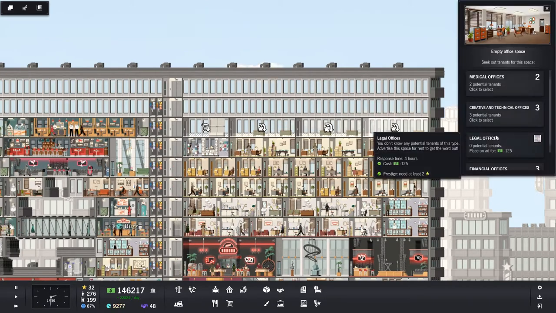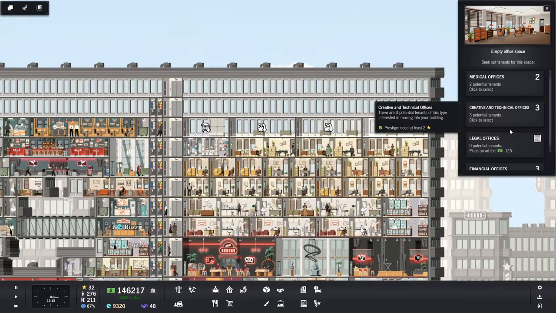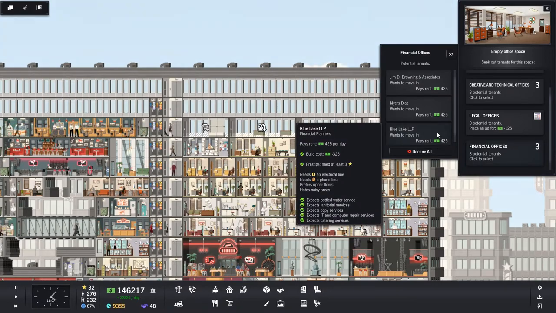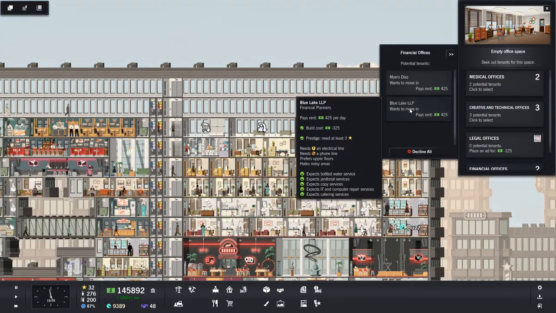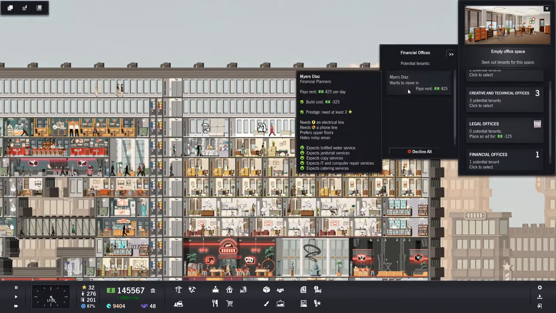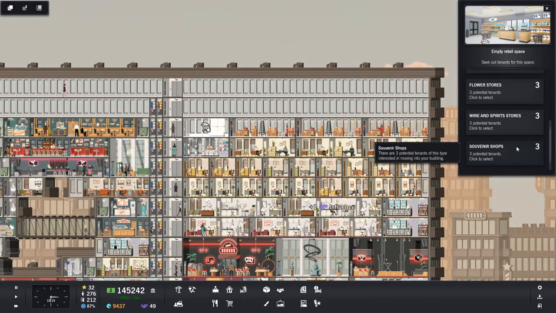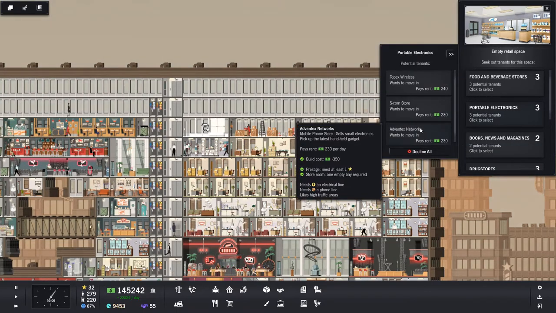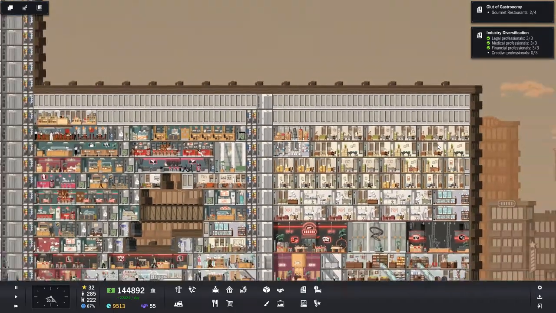Now let's go for profession. What else? Hang on. Let's go back. Oops. Financial professionals. So financial officers. Okay, and they've got everything they need. So let's just pop them in. Financial and financial. And again, what I want to put in here is something along the lines of what these guys would need. Portable electronics. Yeah, let's do portable electronics, and we'll pick up the Topics Wireless store. Good. Okay, so we're making our way.